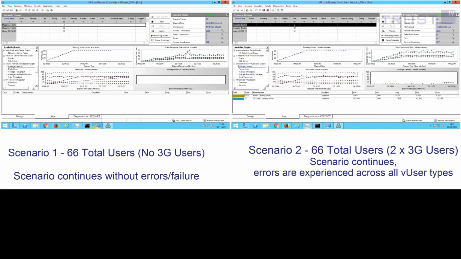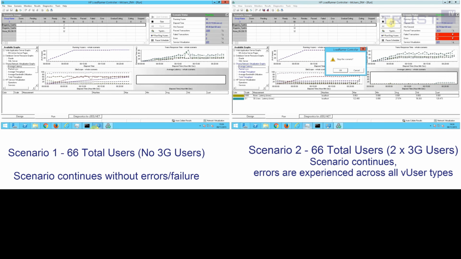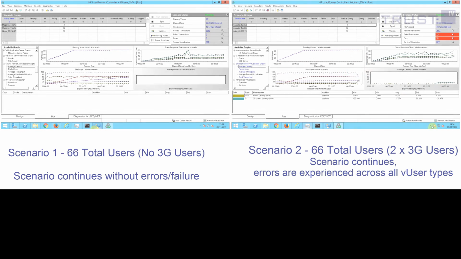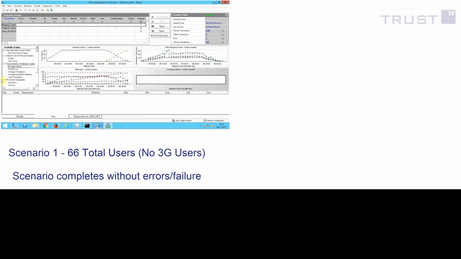What we see very quickly in the right-hand window is the red indicator in the top right-hand corner. These are failed transactions. We have also seen an increase in transaction response times across the board. This is affecting all scripts. It's also important to note that these two slower users, because they're consuming more resources on our test system than land speed users, are having a wide performance impact, not just on the two 3G users themselves, but they are also causing errors on those users that are connecting at normal speed. This highlights, obviously, the reason why it's important to include NV in your test, because a few slow users can have a disproportionate impact on overall performance.